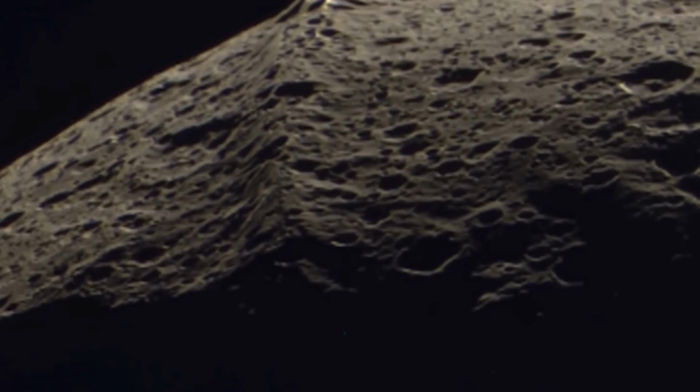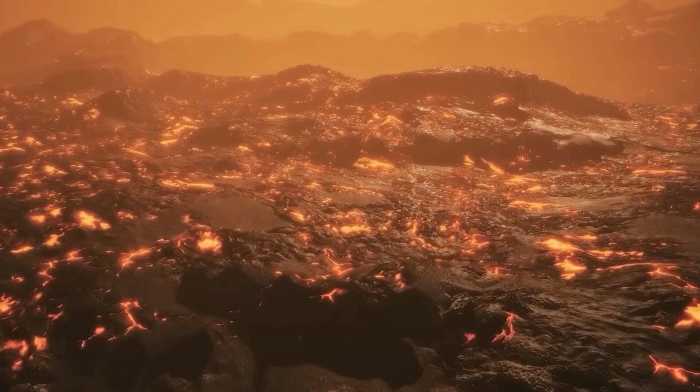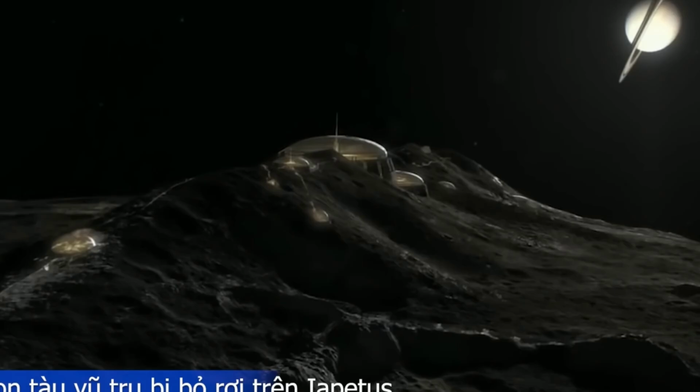Astronomers from around the world have made their own predictions. Some believe that Iapetus could be an abandoned spaceship. Before human civilization emerged, extraterrestrials had already set foot in the solar system. And they left after thoroughly examining the entire solar system. But somehow, they left a spacecraft in orbit around Saturn. Since then, the spacecraft has orbited Saturn and become one of the planet's satellites.